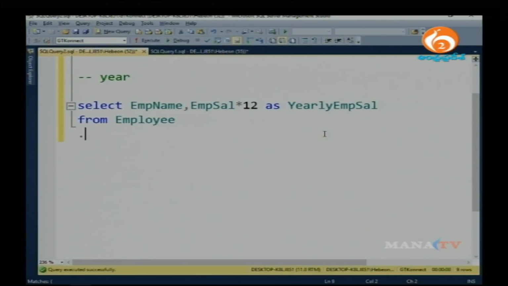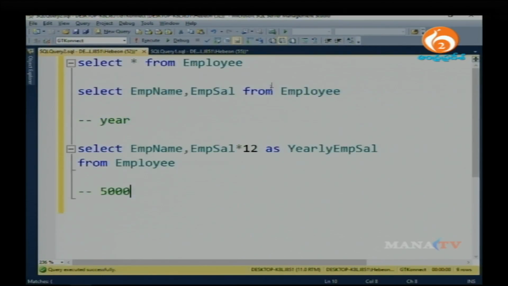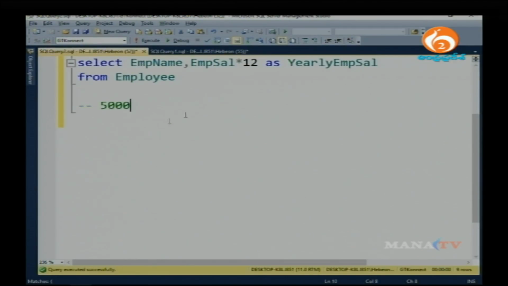Now, otherwise I will do one thing: I want to add to each and every employee, let us say 5,000 as a festival bonus. Along with the salary, every employee has to be given an employee bonus of 5,000. For example, if the current employee salary is 15,000 and I add 5,000 to it, it becomes 20,000.